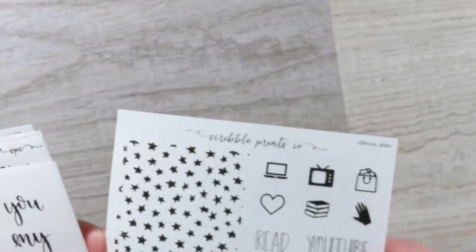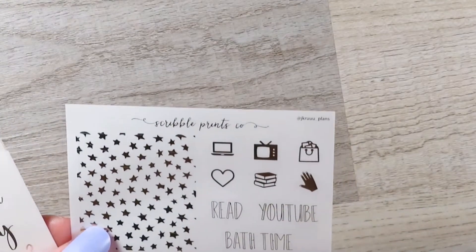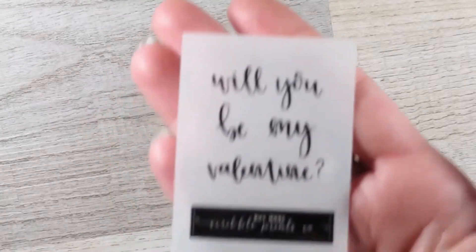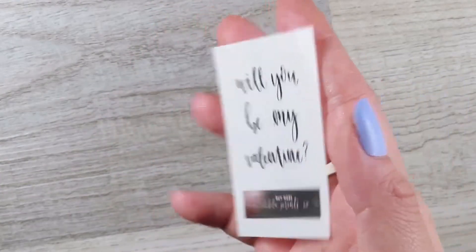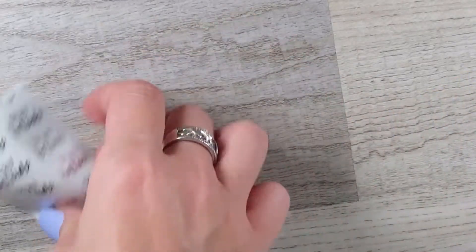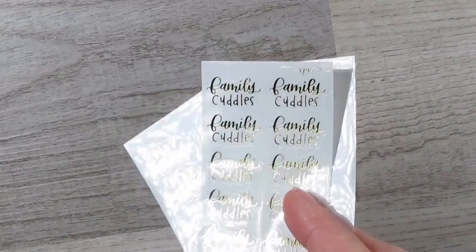This is the sampler that I used — I used J.Crew plans, which is just Jessica. And then you have some icons, some star header overlays, and then a couple of scripts. This is her hand-drawn scripts. This is the freebie that it came with, which is the Will You Be My Valentines. And there's a Scrivens Coal silver full box overlay, which I like. I got a play outside in silver, a homework in gold — trying to let you see the foil — and then I have a family cuddles. That's really nice, so lots of good foiled goodies.